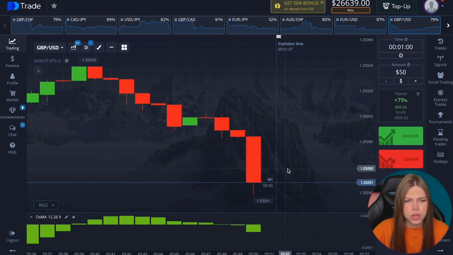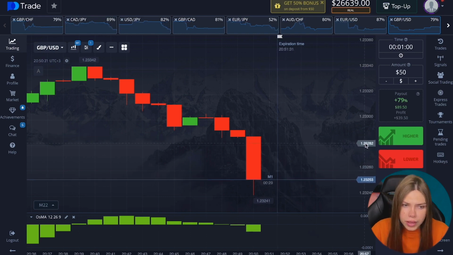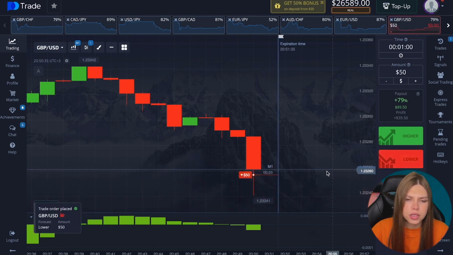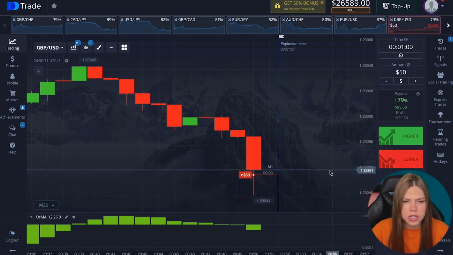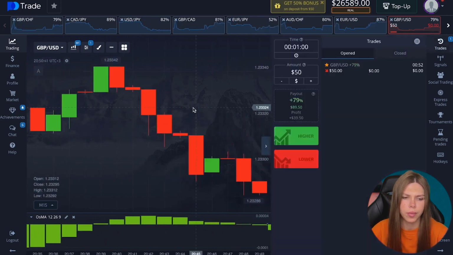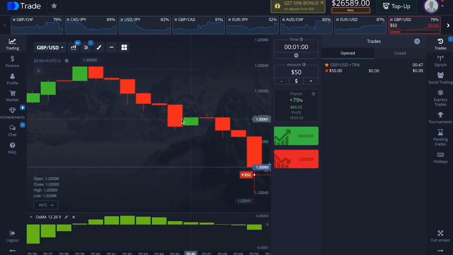Well, we'll just wait here for some kind of rollback after a sharp jump like this. We had a pullback here. Let's put it on a decline. Well, let's see how the indicator will work in such a situation. Just a very sharp jump down, and now a rollback of a few steps back has been made. The deal is open. Let's watch.